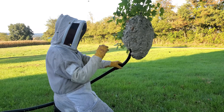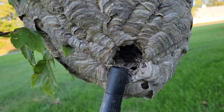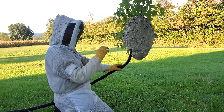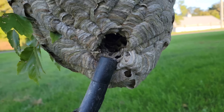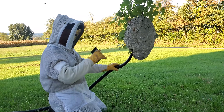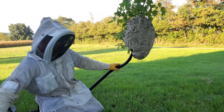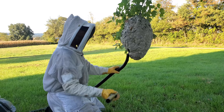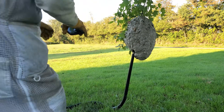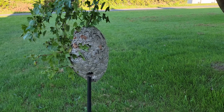I get asked a lot why they swarm all around me and seem to leave and fly away. They're swarming around me and often attacking me as returning foragers if I'm right next to the nest. Even though I'm standing there with the nozzle catching many trying to escape, the foragers coming back will fly into the entrance and get sucked up, but most just float around me — attacking my veil, gloves, and phone — then settle down and fly back to the nest, where they get vacuumed up. That's why I grab the longer extension wand, prop it near the nest, then move out of the way. Once I'm out of proximity, they all start flying right back to the nest and it really works like a charm.